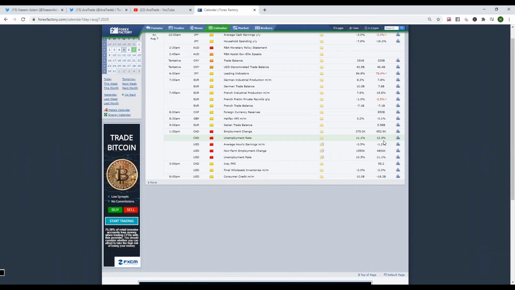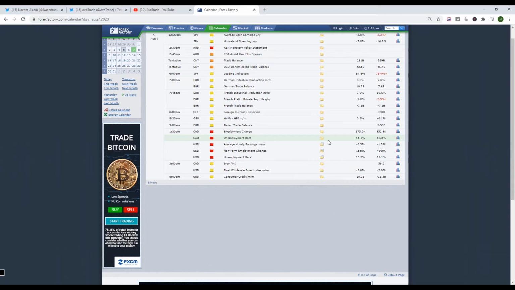Average hourly earnings is again something which really moves the market as well. But this particular number isn't really that important right now, because the market is an employer market. It's not a labor market. It's not an employee market. But the number is expected to come in slightly better. Again, the US NFP headline number, which is the unemployment rate, of course matters the most, but it isn't the only number where the market really reacts. Other components matter as well.